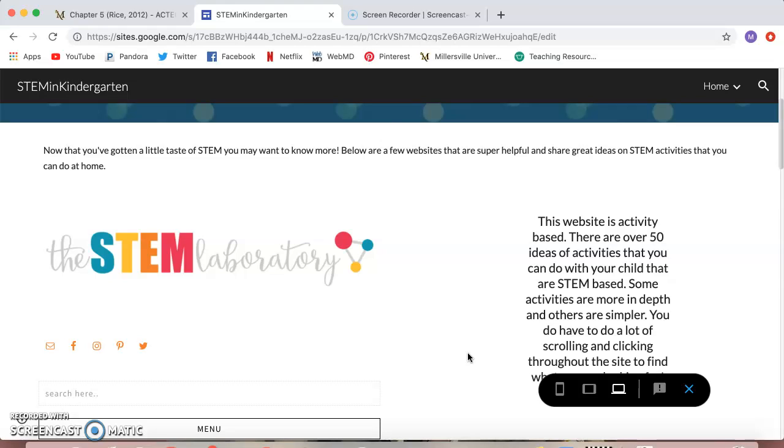So again, I like it for this specific purpose, but in order to use Google Sites to actually teach a content area, or replace math lessons or reading lessons, I could see myself doing a similar thing like this if I did a math activity site or a reading activity site. But again, I think this specifically in kindergarten is definitely used more as a tool for parents to kind of see what we're doing. It's more of a portfolio, more of a blog, or a way to share with parents about what we're doing.